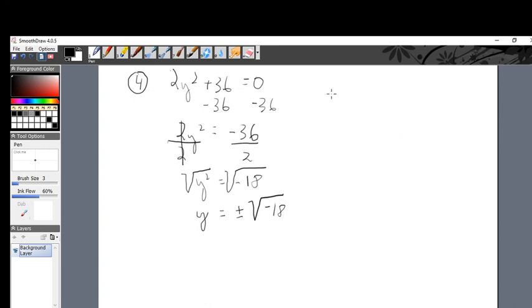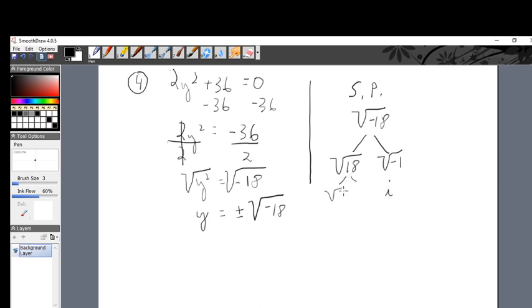Now we know we've got to deal with the square root of negative 18, and it turns into an imaginary number. So we have to clean that up. We divide this into two parts, square root of 18 and square root of negative 1, just like we were doing before when we were learning complex numbers. 18 times negative 1 is negative 18. We're simplifying this on scrap paper. This becomes an i. This becomes two pieces, square root of 9 and square root of 2. Why is that? Because there's a perfect square there that I can use.